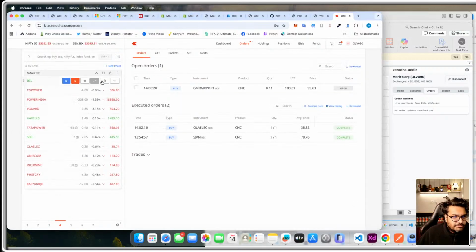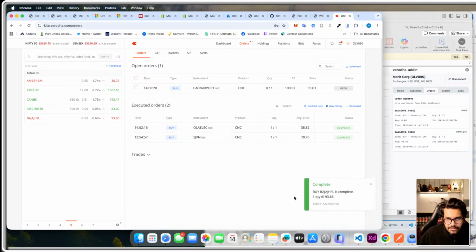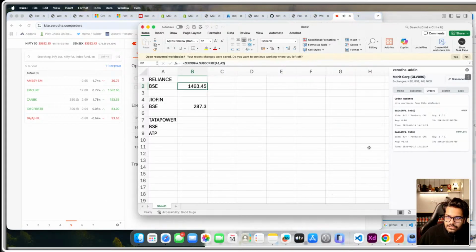Let me buy something more. I don't want to buy Ola again. Let's try Bajaj FC. Okay, it completed. Okay, so the table didn't get created.